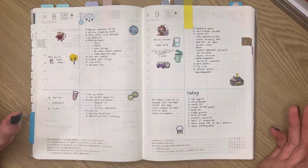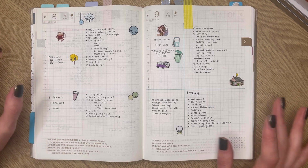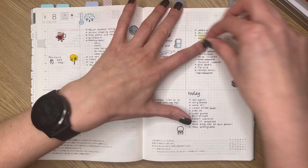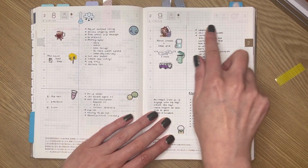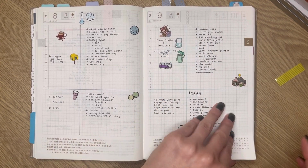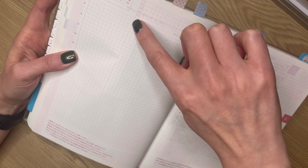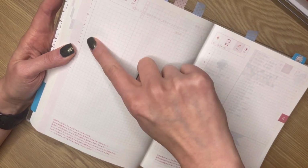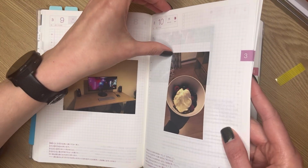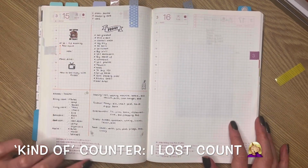I probably should have given a bit of an overview of the daily pages before I started the video, so apologies if this is new for you and you haven't seen the layout of the daily pages. But effectively you have 5 to-do boxes there, then you have your time, and then everything else is empty. There is a faint line which you may struggle to see, just there to give a bit of a line between the timing and everything else, and that's partly why the quadrant lines are as they are, because I follow that line down.